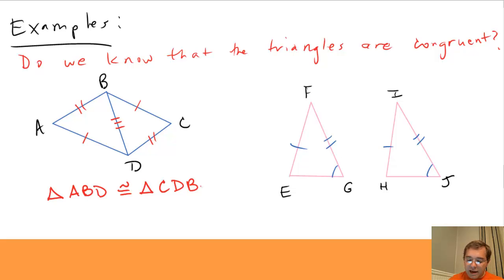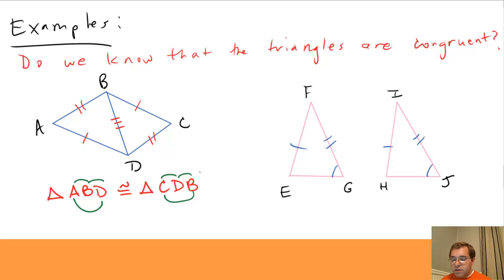And we can check that with the sides. We know AD needs to correspond with BC. AD corresponds with BC. Those are good. AB needs to correspond with CD. There's AB, there's CD, those match up. And we know BD needs to correspond with itself. Well, there's BD, and there's DB, which is the same as BD. So we've labeled them correctly. The sides and the angles all correspond with each other the way that we've written them.